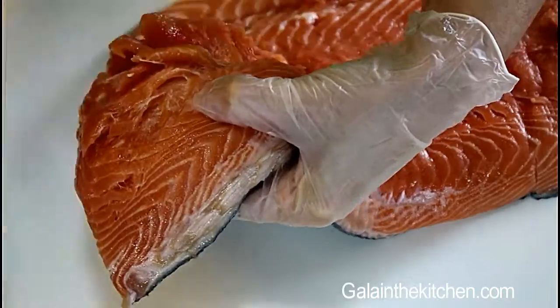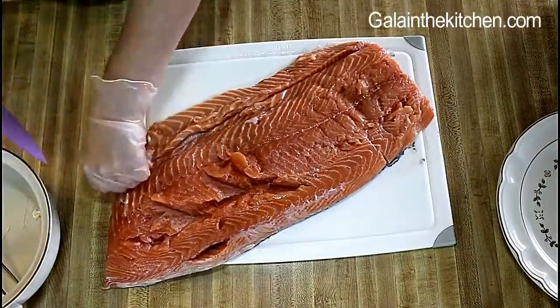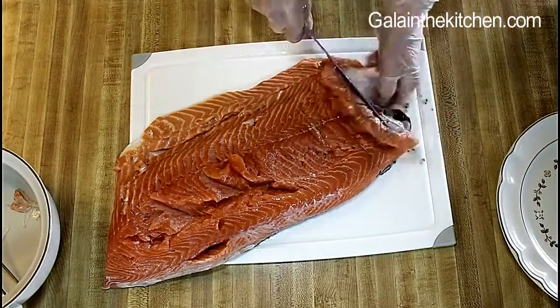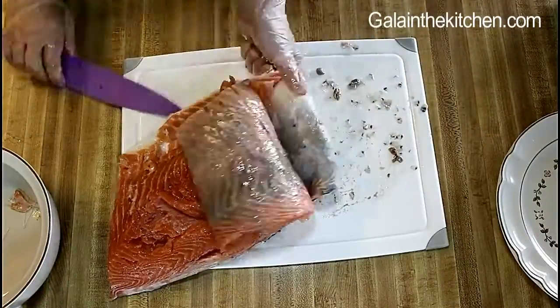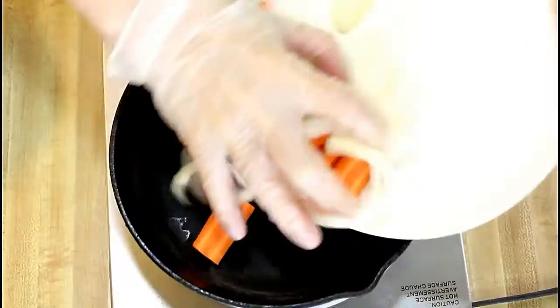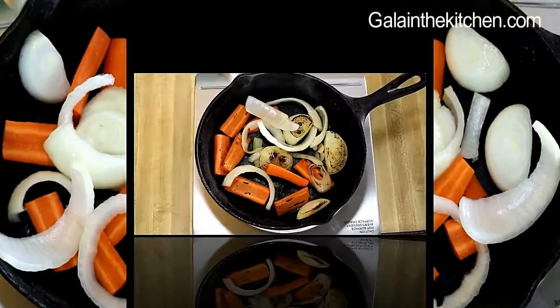I remove the pin bones first and then remove the skin. For our soup we're going to use only half a pound of meat from the tail part; the rest is going to other dishes. Onion and carrot we roast on a skillet without any oil for extra flavor.